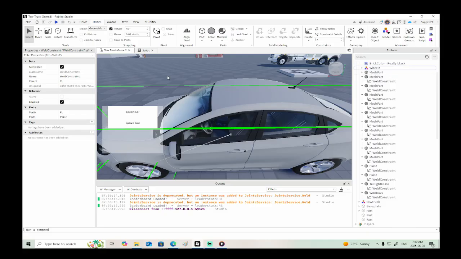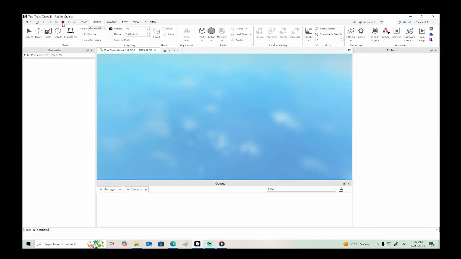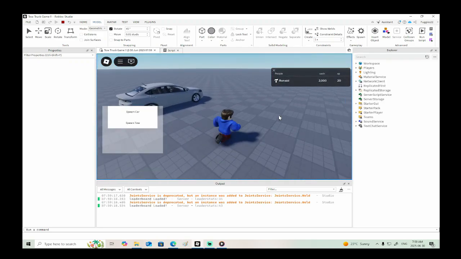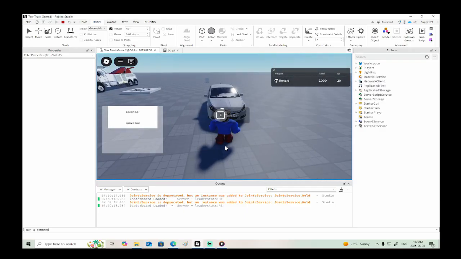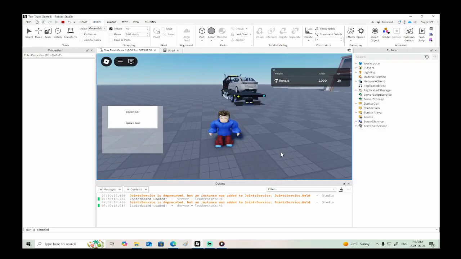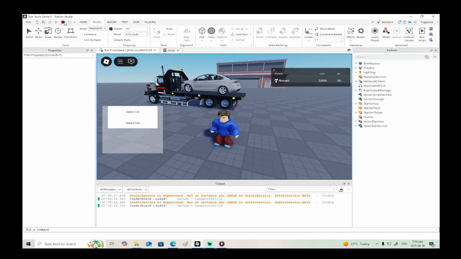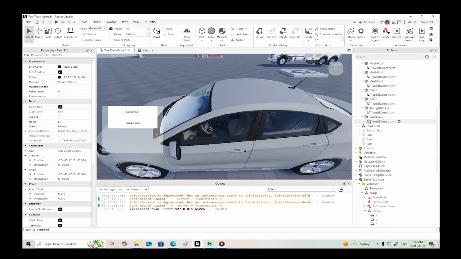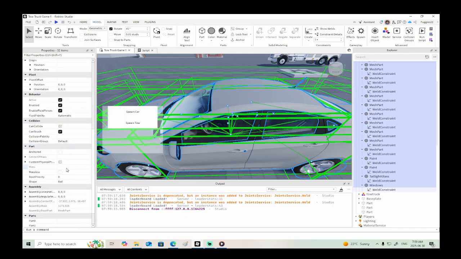Alright, so then if I click on the model and I unanchor it, it should... Yes, there we go. Now, if I spawn the tow truck, whew, see what it's doing to the truck there? So we have to make this massless.